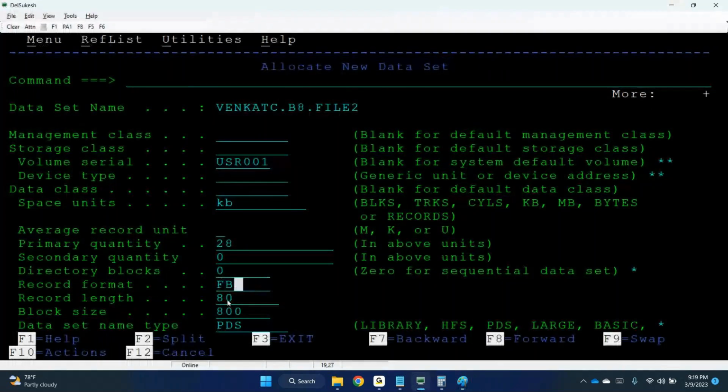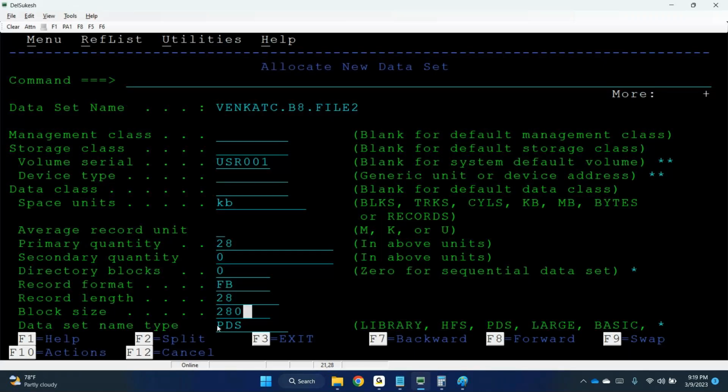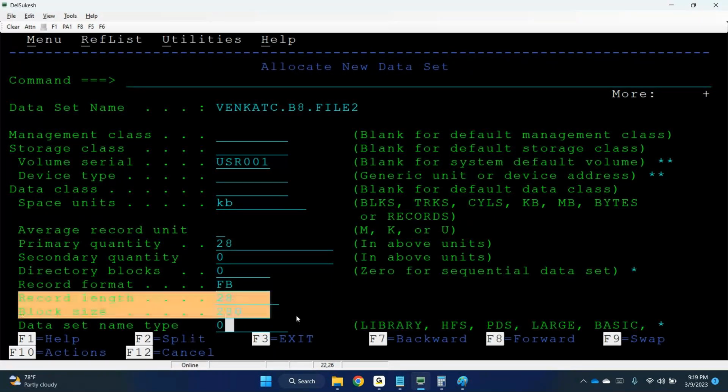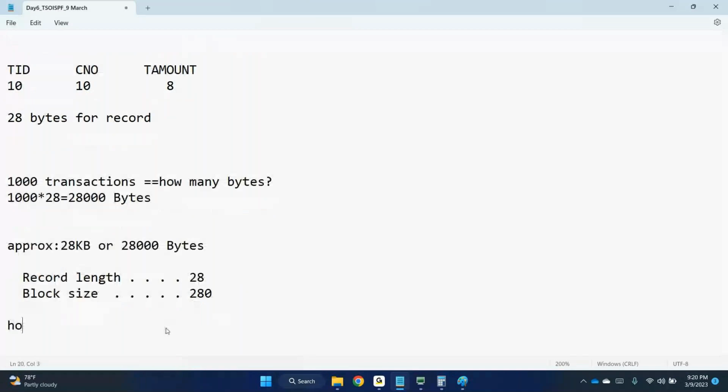So now I kept the record length. What is the record length? Each record, each row, how many bytes is required? 28. So I will give 280 as the block size. Now how do you calculate records per block?